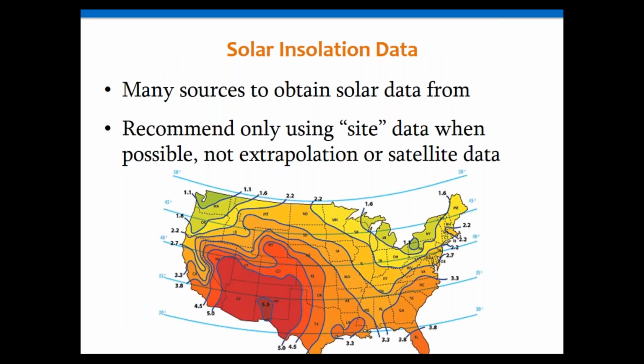Here's another variation on that, more zoomed in for the US. There are other sources of data as well. NASA has data, NREL. There's a whole bunch of other databases out there you can use. There's a great one from Europe you can purchase by a company called MediaNorm. It's a wonderful one as well. There's a whole bunch of places to get data.